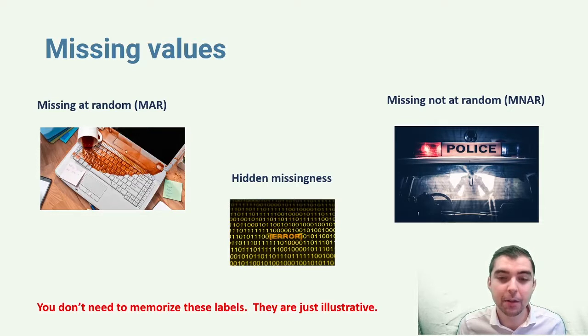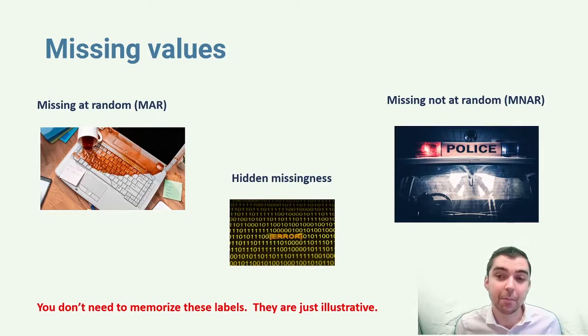Hidden missingness is when there's just an error in the data. Imagine that someone is typing a person's name into a database and they misspell that name, and that results in values not being filled in correctly. That would just be an example of hidden missingness. Or another example is you look at your data dictionary from a project statement and notice that one of the values doesn't match what it's supposed to.